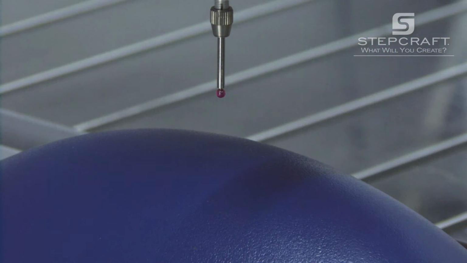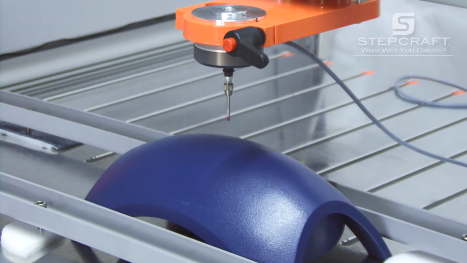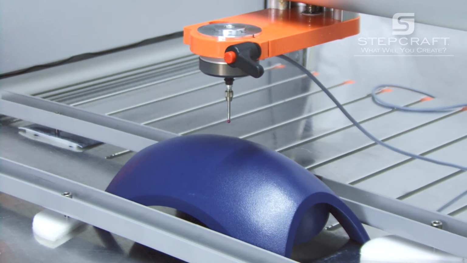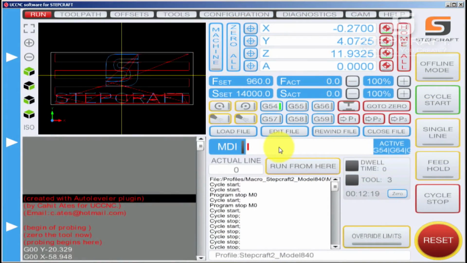Okay, I put the 3D probe on the center of the object. Now to probe the 0 for the 3D probe, I have to run the 900 macro that came with the other files. So I write here 900.